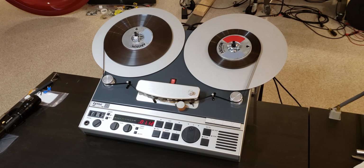It is also a joy to use. The controls are so well arranged, and they have great tactile feel. So it's a joy to use this machine. Take my word for it.